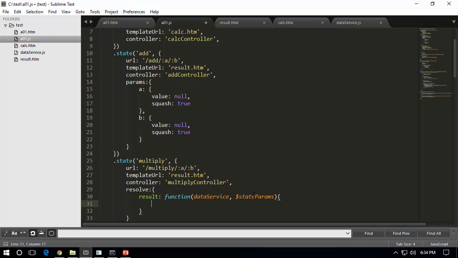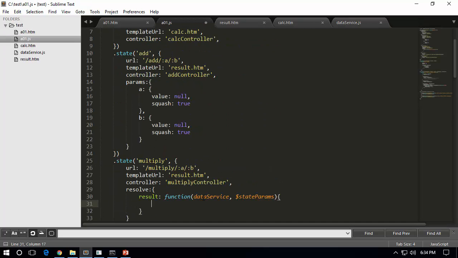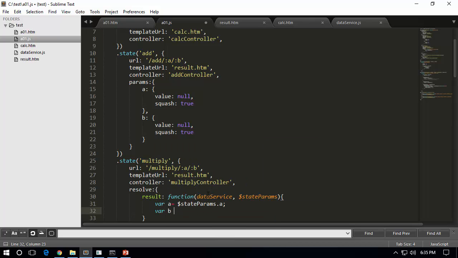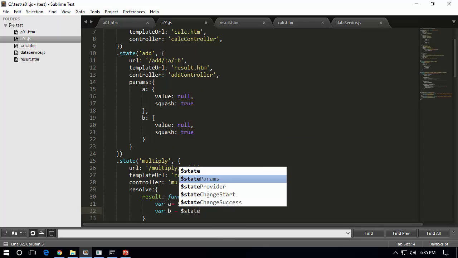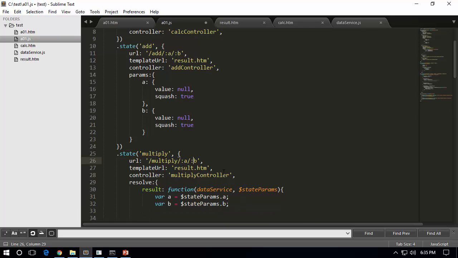And once I have those two injected, the first thing is that I need to get the values of a and b, and then actually call the data service related multiply method which has been exposed. So I just would like to call this method by sending a and b, and in return anyway it actually returns the promise, so I can just return the same. So I go back here. So in this case, first of all I try to get the value of a using state params dot a, and again variable b, which is going to be state params dot b. Okay, so I have a and b values fetched from the URL, that is a and b from the state.